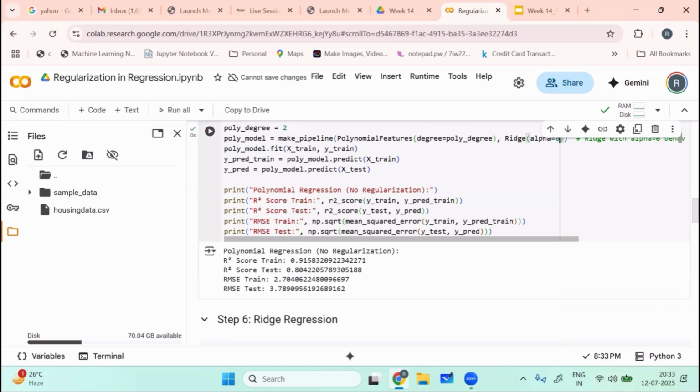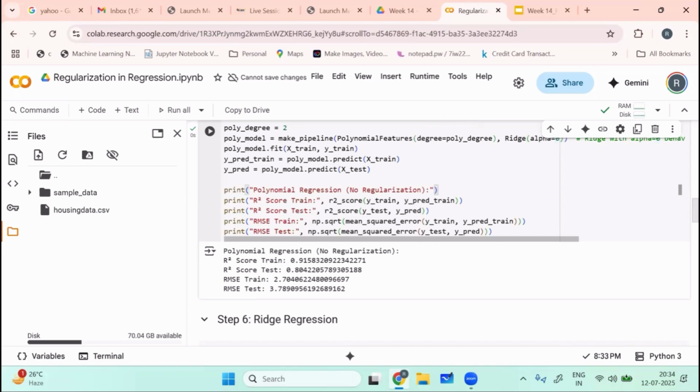First of all, remember that my R square is 91% for training data. For testing data, it is 80%. Can you see it is basically overfitting? Your higher accuracies are for training data, and for testing the accuracies are a bit reverse, right? In this case, training accuracies are good because you can see root mean squared error. Error is less in training data. Error is more in testing data, which clearly indicates there is overfitting.